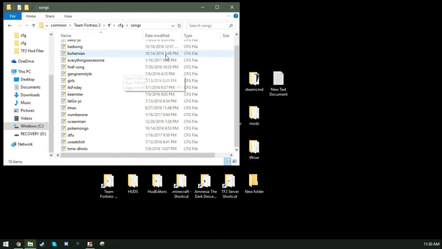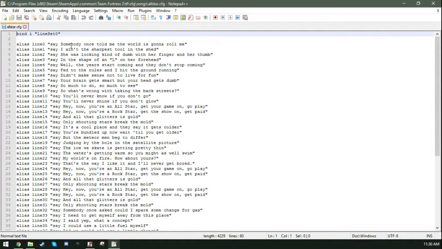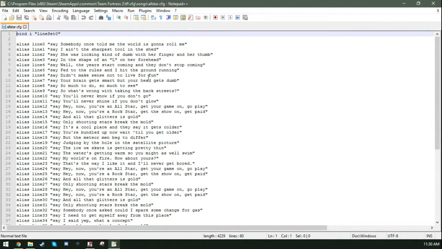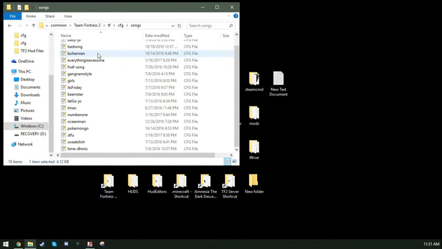Another thing that I have are songs. Basically, these are like the B-movie script. If you open up the console and put exec whatever the song you like, for this sake All-Star, and then press I, it'll basically do the All-Star song or whatever song it is into the chat. This is a bit of an annoying thing. You generally get kicked off the server for that kind of thing, but it's just a bit of a funny thing that I thought you should know about.